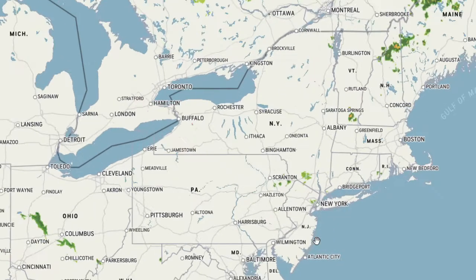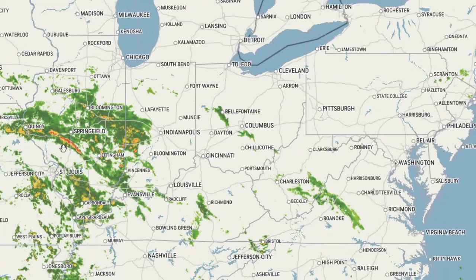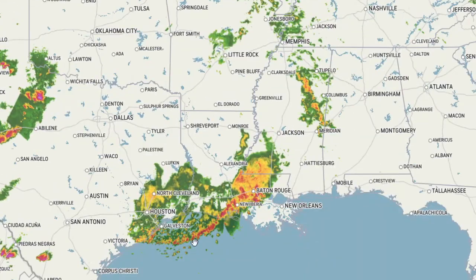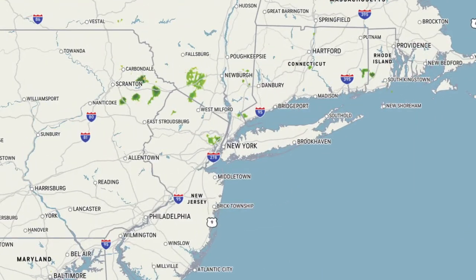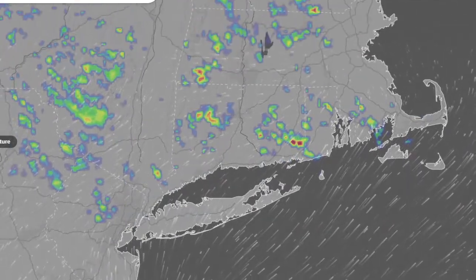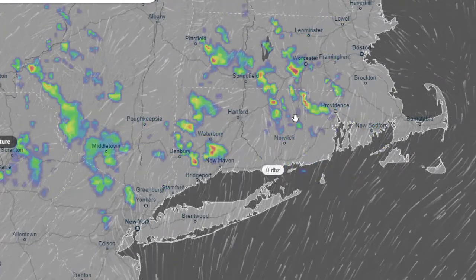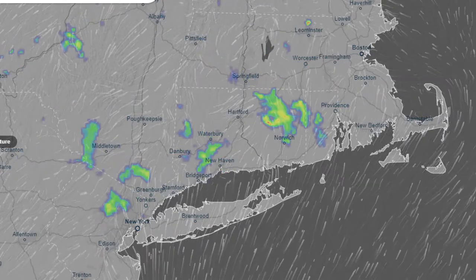We're going to rewind this radar a little bit. There's nothing on the radar right now — maybe a few leftover showers. Most of the activity is with the storm system centered in the Midwest, and then there's also severe weather going on in parts of Texas and New Mexico as well as Louisiana. We're not going to see any of that. We're going to use this radar function to rewind to show you what was going on around 3-4 o'clock this afternoon. You can see to the north, there are showers and thunderstorms that developed over mainly interior Connecticut. These storms were pretty impressive on the radar, but they've kind of fallen apart now.